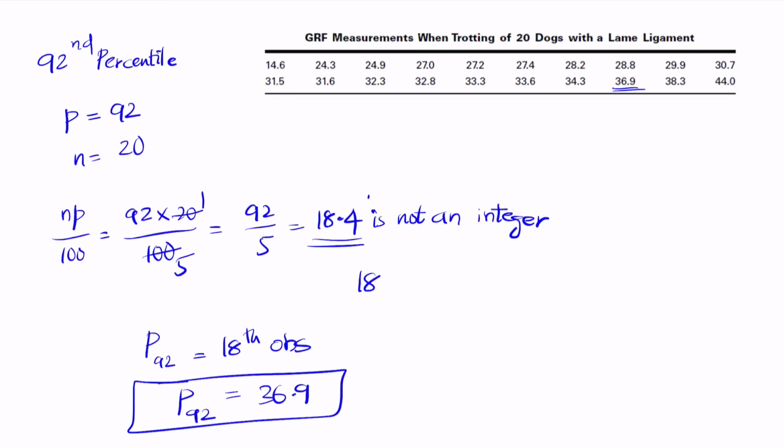So again, in the same problem, try the 75th percentile, try the 90th percentile, and try the 99th percentile. And try all these values. So pause the video right here, use the above data. Notice that here n is 20, and wherever you write p, use the percentile value itself. Right. So pause the video here and do the problem.